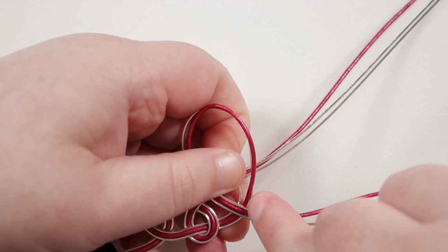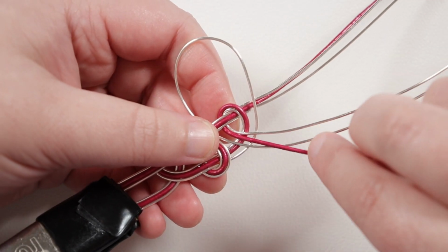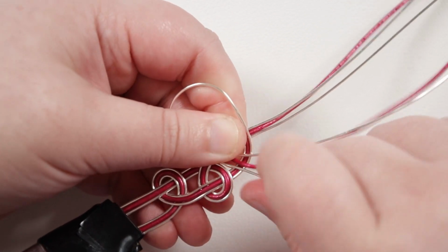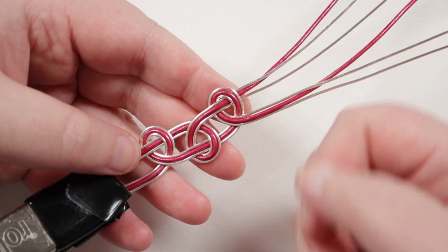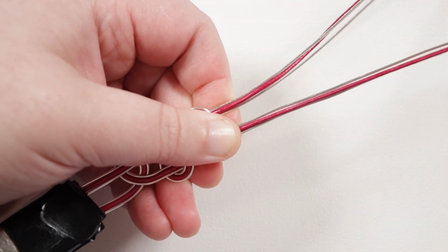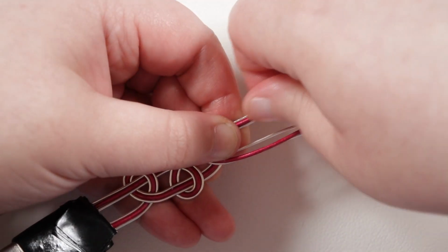So the inner wire, make that smaller and get it to the shape and size that you want, and then pull the cord tighter around it. And then we can do the last wire as the very outside loop until it looks a little something like that. And you can see the effect we're getting, alternating from side to side with the half hitches. And just smooth out your wires, and then we can go to the other side again and make a half hitch with that one around the other group here.